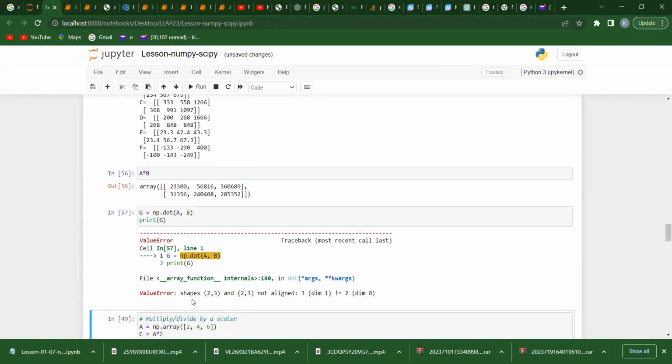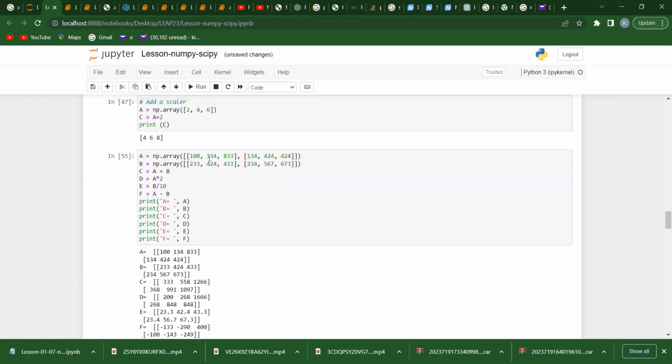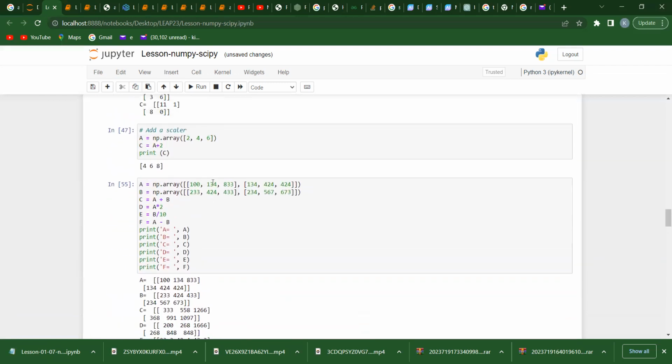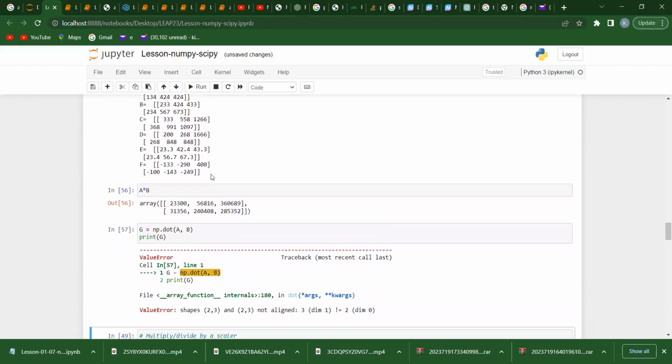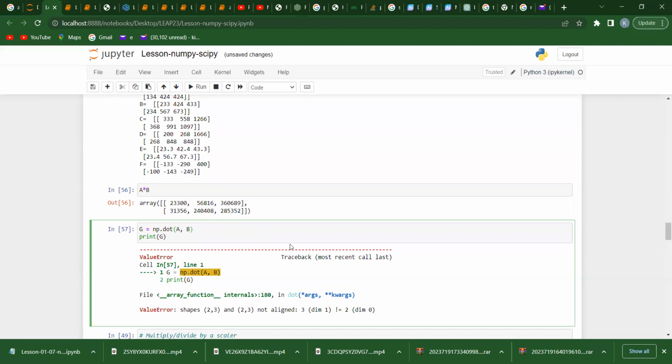Okay, I think the shapes were 2 by 3 and 3, not aligned. What that is telling us is that when you have this, you can't do that kind of summation. You can only do a dot product of only this and only this, right? Let's say we want to do the dot product of just row 0 of A and row 0 of B. So how do we do that? Then we can make it A, right? 0, right?